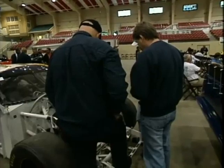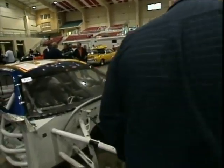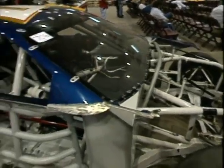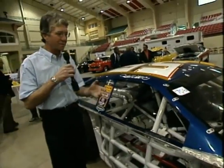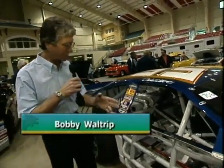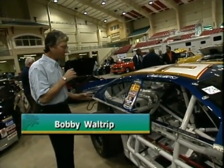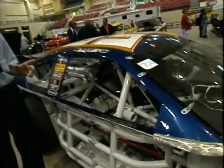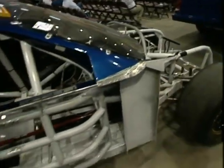You probably couldn't tell by looking right now, but this 55 Napa car used to be a Dodge. And well, as a matter of fact, it still is. It's just kind of missing the nose, the right side, the hood, the rear bumper. But there's enough of the car left here with just a little bit of work, a little bit of time, a little bit of effort, and this could be back on the speedway.